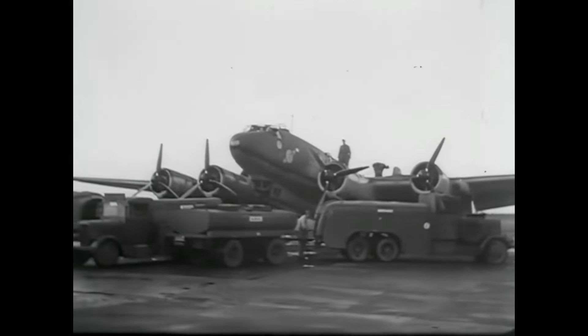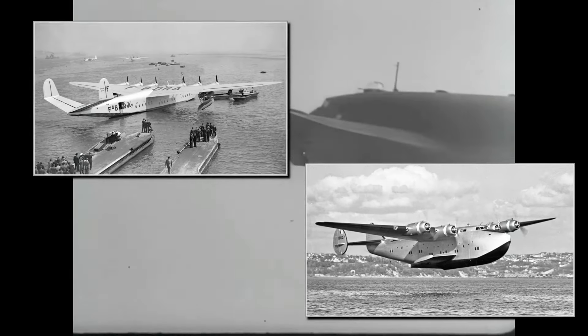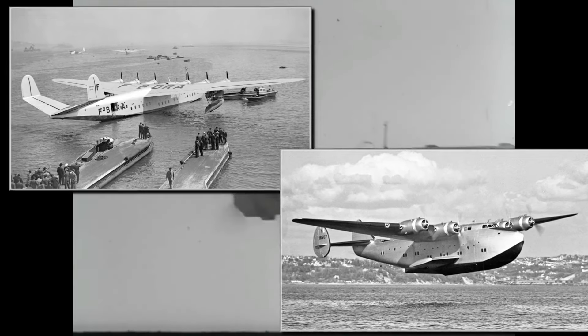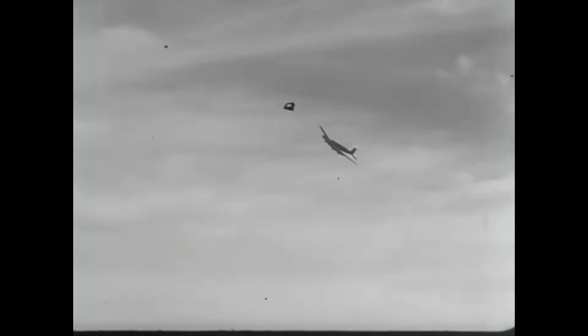The story of this aircraft starts in the mid-1930s, when long-range flights were not common and transatlantic flights used flying boats with several stops. The flying boat was a necessity, as most aircraft at that time lacked the range to make the flight without stops, and there were no large airfields on the way crossing the Atlantic, so an aircraft capable of landing near any island was the obvious choice.